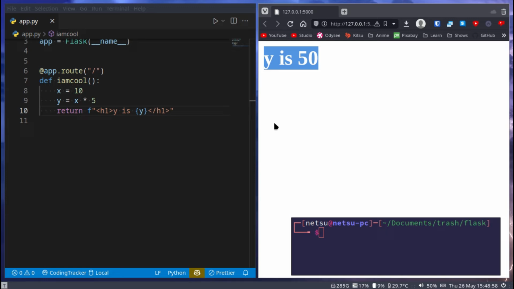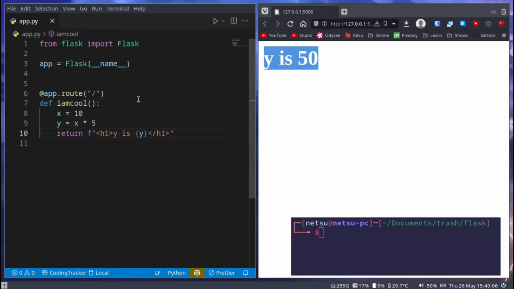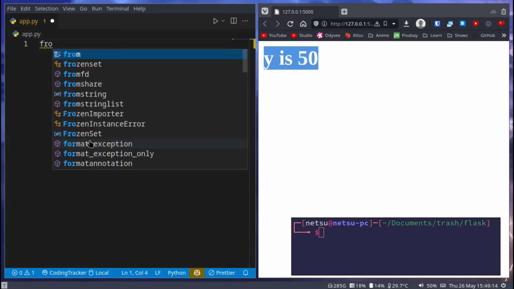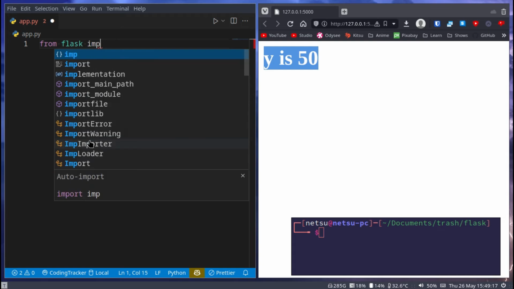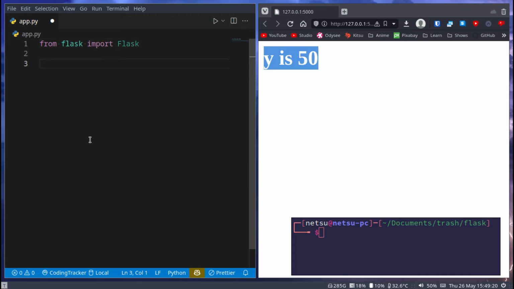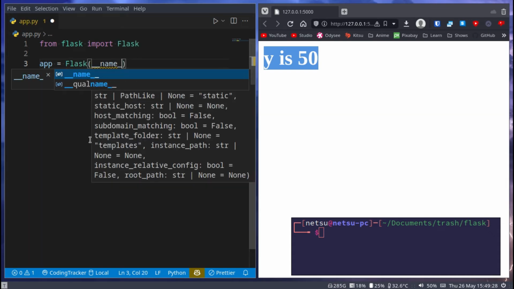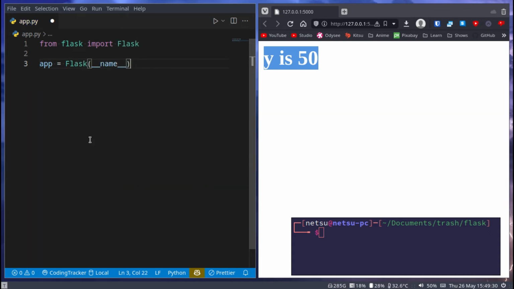So in the previous tutorial we discussed a lot of things, such as how to install and run Flask, how to set up a basic Flask application, and all of that good stuff. Let's actually start from scratch. Now here we can just say from flask import Flask, and then app is equal to Flask(__name__), and there we go.